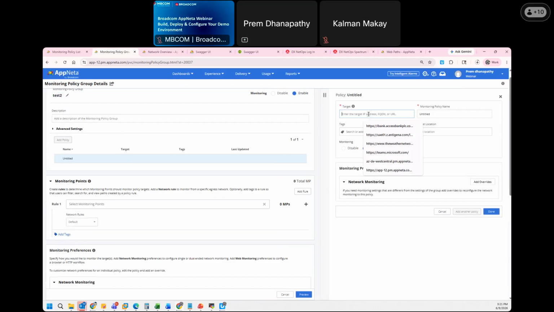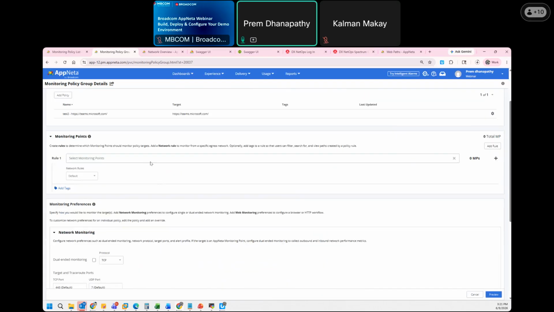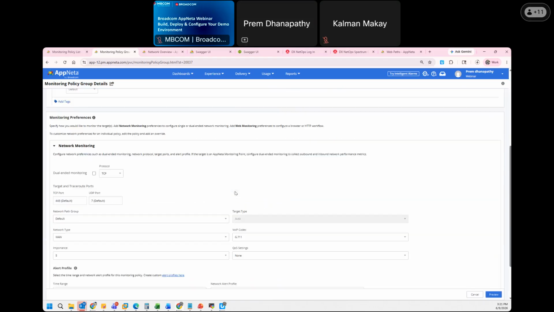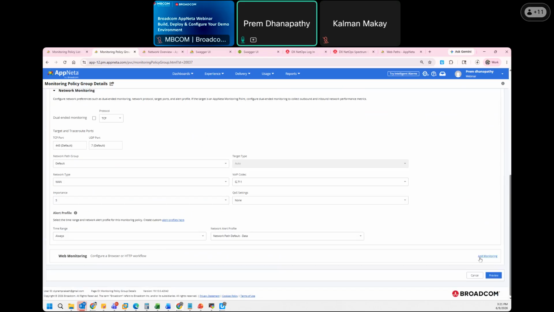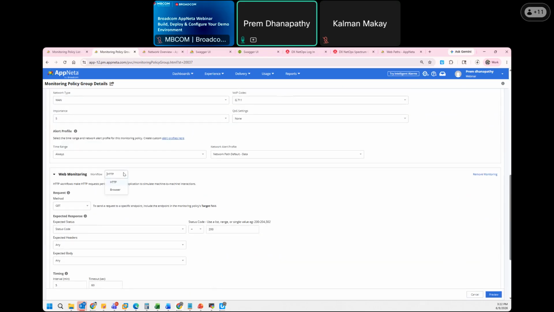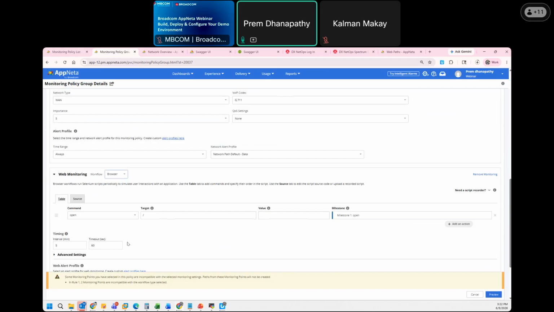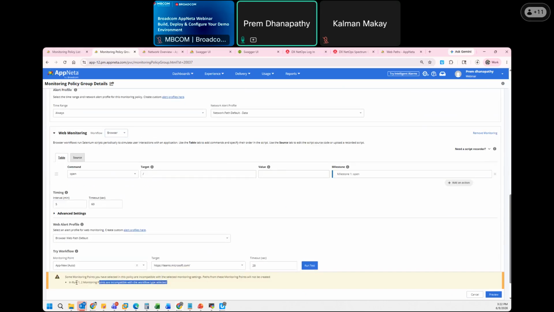I'll put it as Microsoft Teams, done. If I specify the type as Windows, and go to my point and specify this as Windows type, let's leave it as it is. Now when I go and add web path monitoring, if I select browser, you can see the error message here. It clearly says some monitoring points you have selected in this policy are incompatible with the selected monitoring settings.